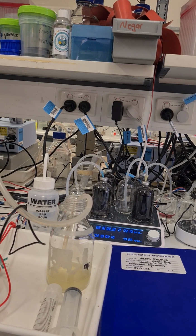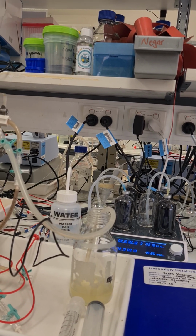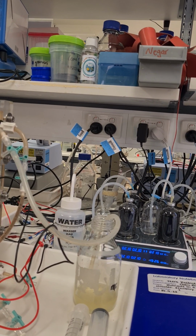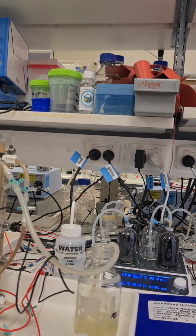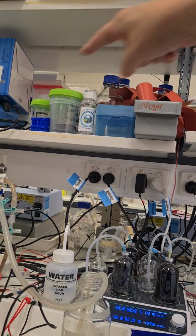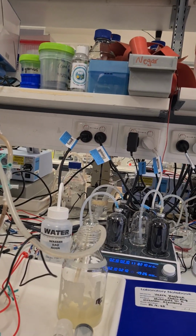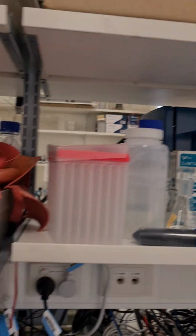I'm currently controlling the anode potential to provide suitable conditions for the microbes because they like a specific potential range. This is the potentiostat, and all three of them are connected. Yes, correct. I'm applying a potential, and then that will record the current.